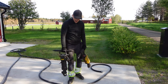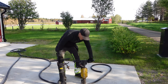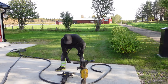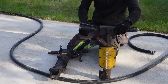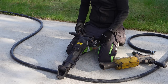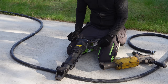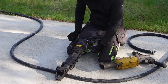I got these two things that can be used with the compressor. I never used them since I didn't have anything with enough air pressure to actually power these things. So this thing is a breaker. It doesn't rotate, it just, well, breaks stuff. And this is a rock drill. So I guess the air is going here, and this is for the water, since these are built to be used in mines. So to avoid dust, you're supposed to use water.